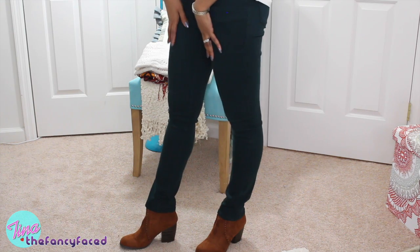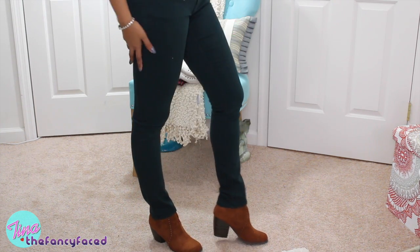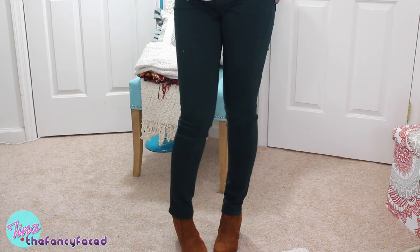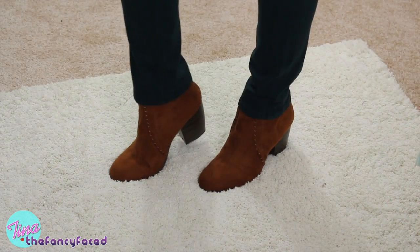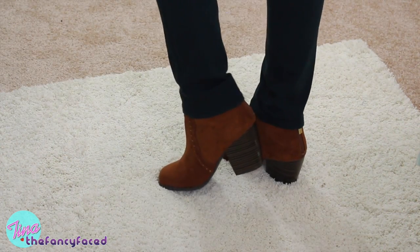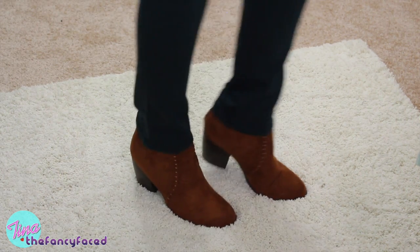I'm looking into that. For my pants, I'm just wearing my dark green skinny jeans from Zara, and these are just matching my eyeshadow, to be honest. And then for the shoes, I'm just wearing these camel booties from Love My Shoes. Really simple and neutral. And then here's the overall look. So the outfit is complete. I'm just gonna toss on my jacket and be on my way.